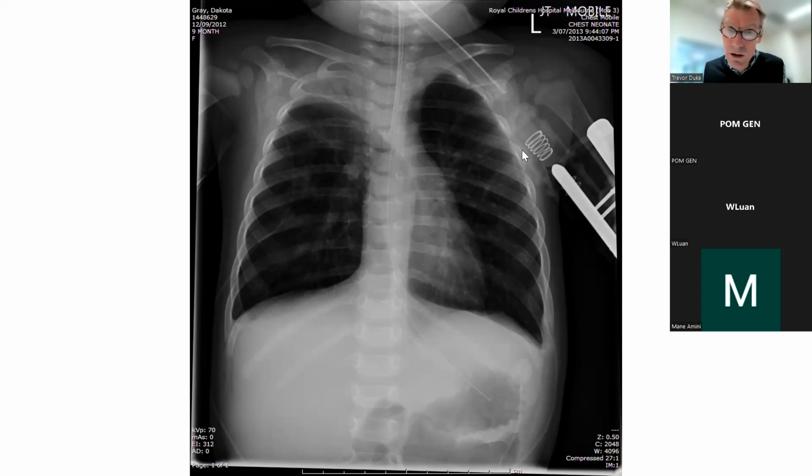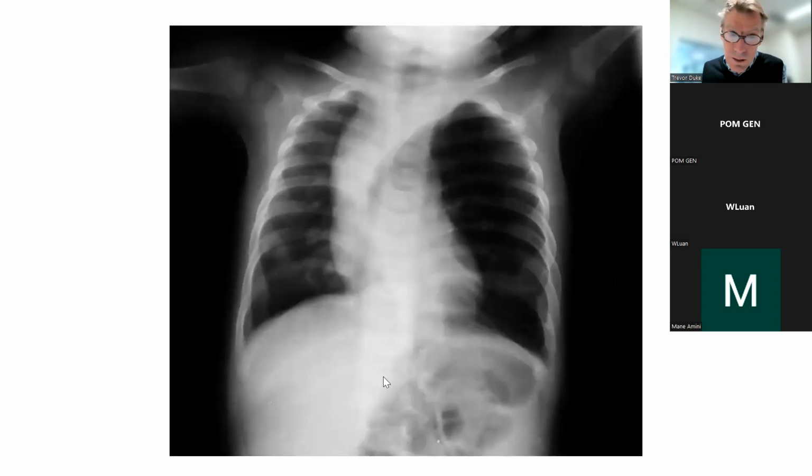And you can see how overdistended the lung fields are. You can also see there's a tube going into the trachea. So this baby's on a ventilator, but had an X-ray that looked like this even before she was put on a ventilator. In fact, yeah. So this is another child who, tell me about this one.